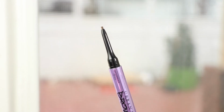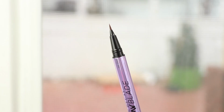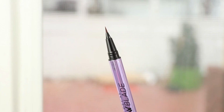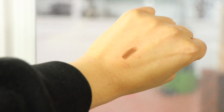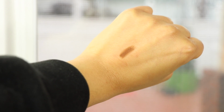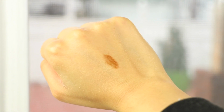So on one side, it comes with this micro pencil tip type of thing right here, and this is supposed to get in all the precise areas and kind of fake like you have eyebrow hair, even though you don't, which is literally me. And then the other side is kind of like a stain. It looks a lot like eyeliner, which is really interesting. I never used anything like this, so this kind of scares me. This is the swatch for the micro brow side, and this is the swatch for the stain looking side right here. This is really not as opaque as I thought it would be, but like it's not eyeliner, so that makes sense.